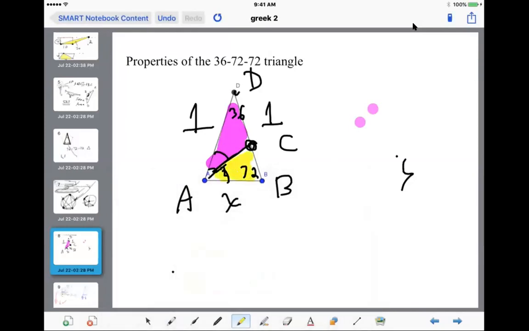And here's a challenge for you. What are the angles of these two triangles? Take a minute. Yellow and purple. What are the angles for the yellow triangle and for the purple triangle? Well, they're obtuse and acute, that's true. But is there a way to get the exact angle measurements of the other two angles in each triangle?